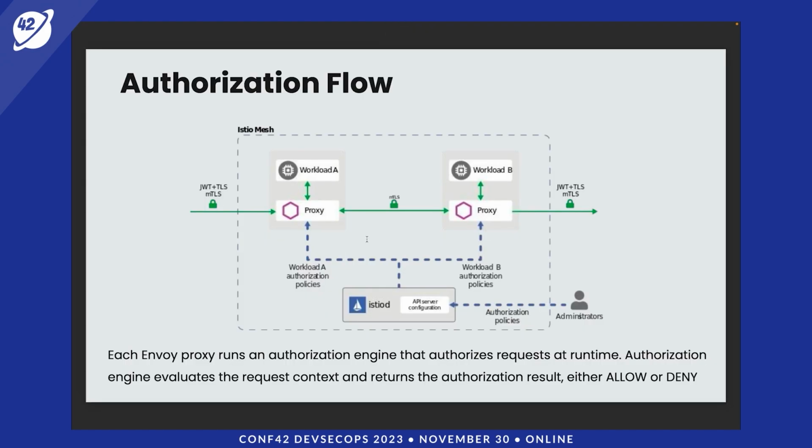Okay, so this is how the workflow looks. Workload A has its own authorization policies. Workload B will have its own authorization policies. Whenever workload A tries to access workload B, the authorization policies have to be met. If it doesn't match, your sidecar proxy will terminate your request. Okay, and these are validated at runtime, and your control plane pushes all of your authorization policies as you make changes there.